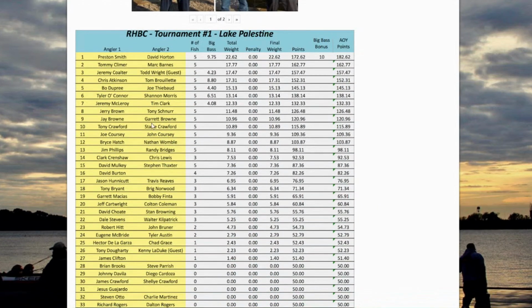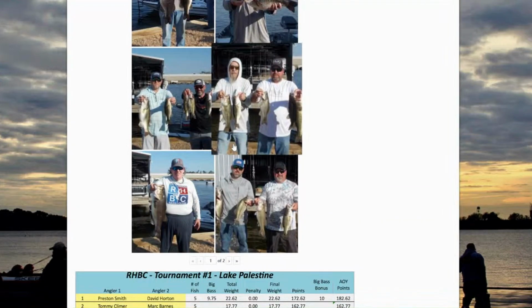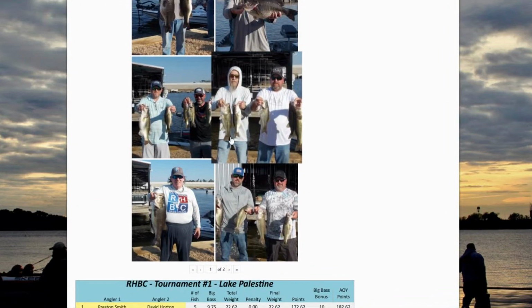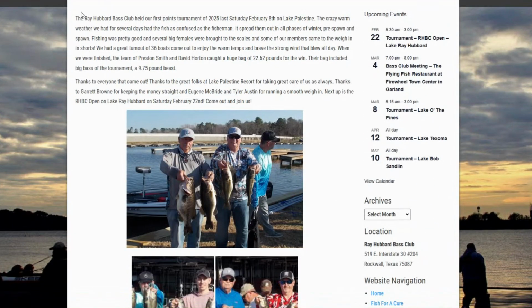Here were the overall results. So you can see here we got 6th place with 5 fish at 13-14. Nothing too impressive, but at least we hung in there with the top of the field. And we didn't get goose eggs, so that's always a good thing. So let's go ahead and switch over real quick now, and let's talk about Ray Hubbard, because that tournament is coming up this weekend, and I'm sure you guys are going to want to get some tips.